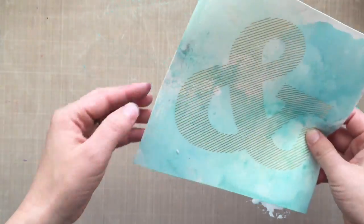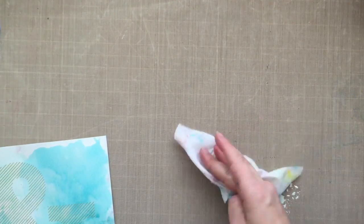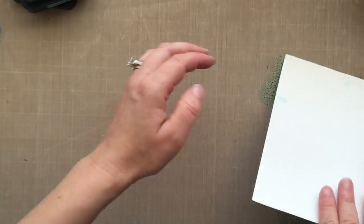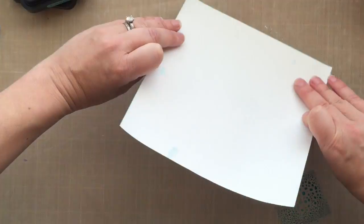I'm keeping a wet wipe nearby so I can pick up any petals that I don't like. And then I'm just going to kind of wipe this clean, and I'm going to start all over again. This is really how I work, I promise. It's crazy. So again, that's cracked pistachio and peacock feathers distress ink.